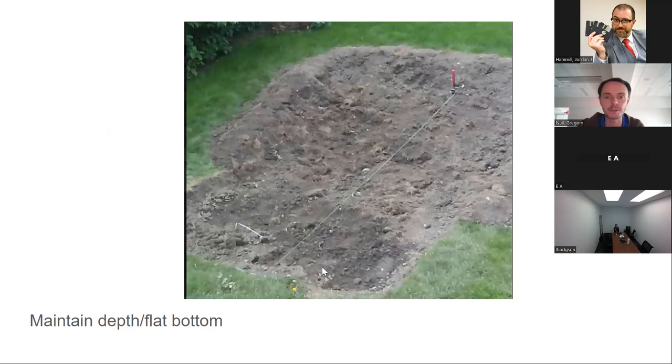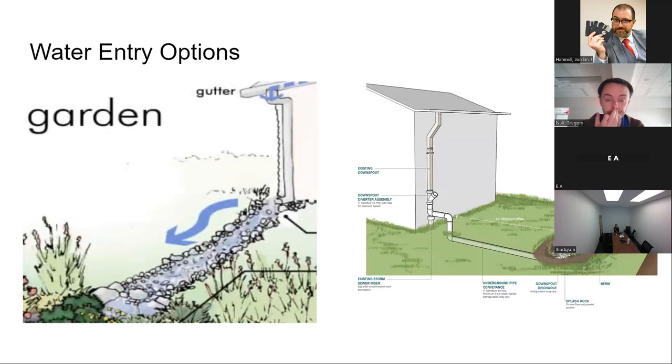Water entry. So now you've done all your digging, right? Miller time. Think about how you're going to get the water to your rain garden. If you have downspouts with the L where the water just shoots out, you could technically modify that somehow and aim it towards your rain garden. In this case, on the left, you could build a lovely dry creek bed to have it go down. But grass does such a poor job of sucking in that water that it's really just going to run off it towards your rain garden. Or you can modify it and use a pipe and run it in that way.